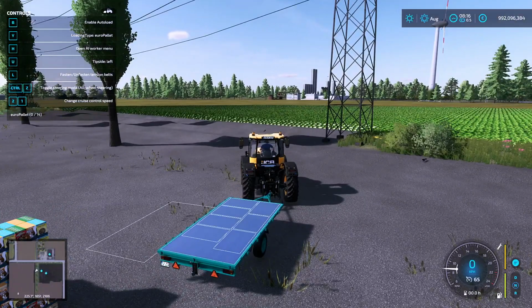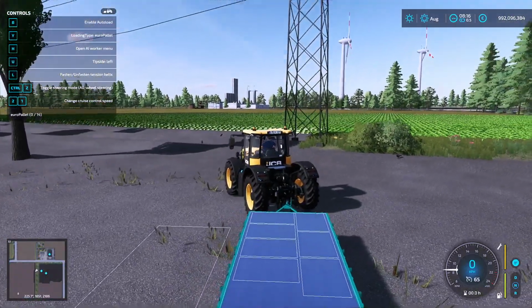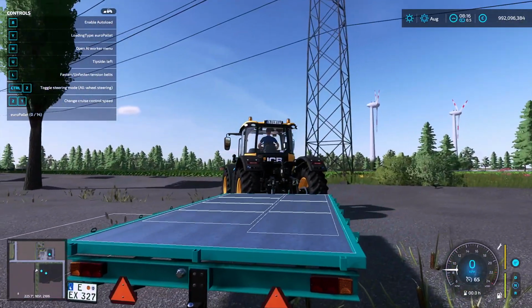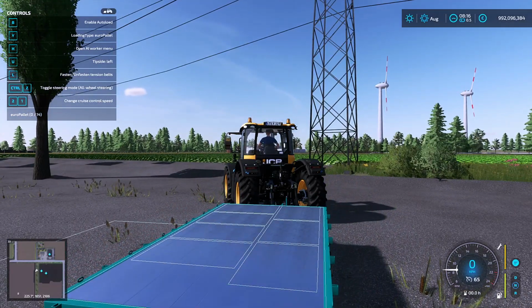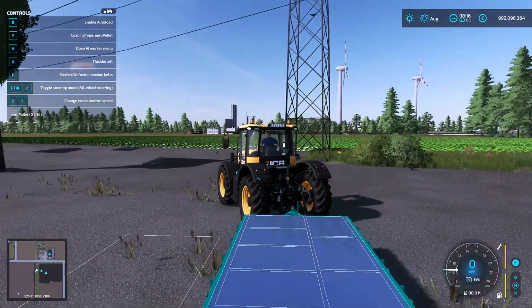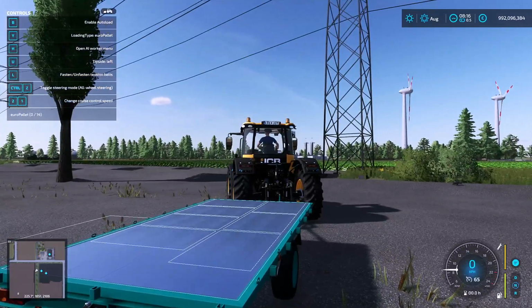With the width and the height, we see now it's a little bit better fitting on the ground. So now let's go. What can we load?